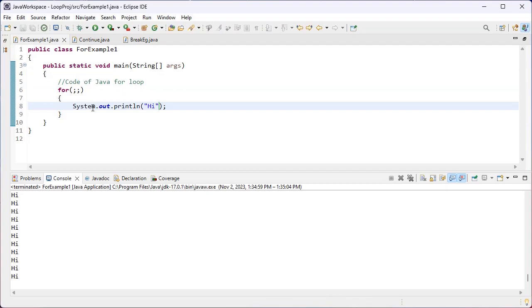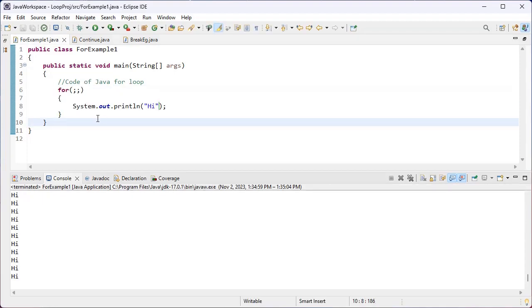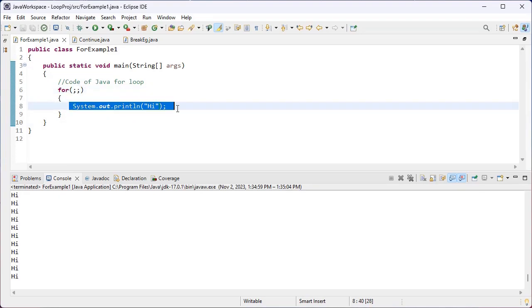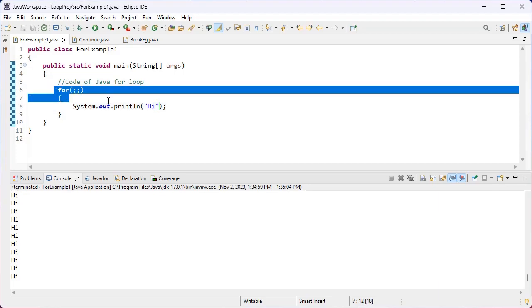The next one: if we want to implement the infinite loop using for, we have to use this structure. So for, here I have 2 semicolons, and this is my body of the for loop. If I want to implement the infinite loop, we have to follow this syntax.